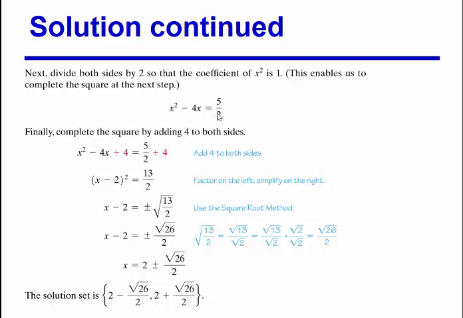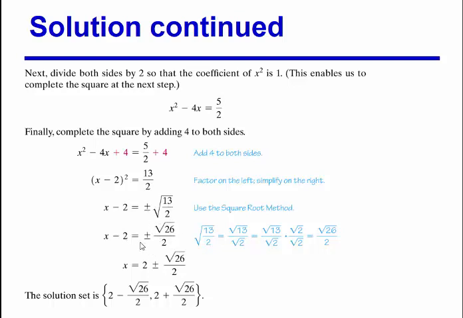And so now that we have this, we're going to go ahead and add negative 4 over 2 squared to both sides. And then negative 4 over 2 is negative 2. Negative 2 squared is 4. So we add the 4 to both sides. Perfect square, perfect square. This is 2 times the square root of that and the square root of the last term, which allows us to do the x minus 2 squared. 5 over 2 plus 4 is 13 over 2. Get the square root of both sides. So x minus 2 is equal to plus or minus the square root of 13 over 2.